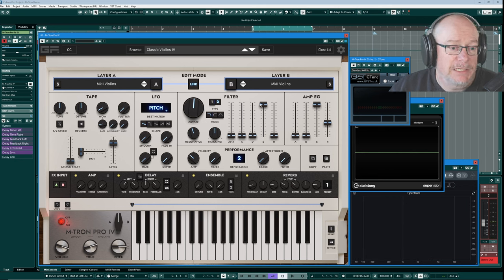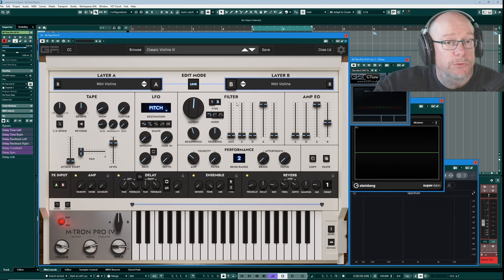Next along, we have a filter envelope. So all of these sliders here are the filter envelope. You see the amount slider. Don't get confused into thinking that's the amount of filter that's going to be applied. As you've just heard there, the filter is permanently active. The filter envelope allows you to introduce or take back away again that filter over a period of time.